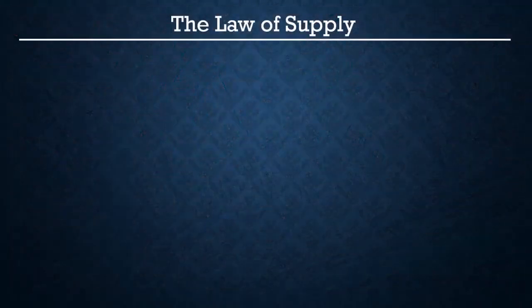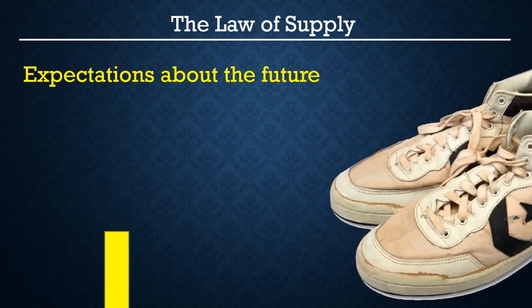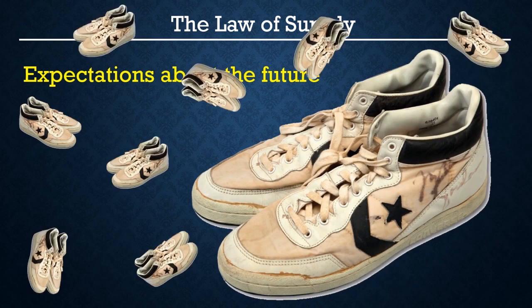Next is expectations about the future. What this means is that you expect higher prices for a good that you have. You might decrease your current supply in order to take advantage of it. For example, let us just say that you happen to own 10 autographed copies of LeBron James's sports shoes that he used in the past 5 years with the Lakers. You are offering them on eBay at $1,000 each.